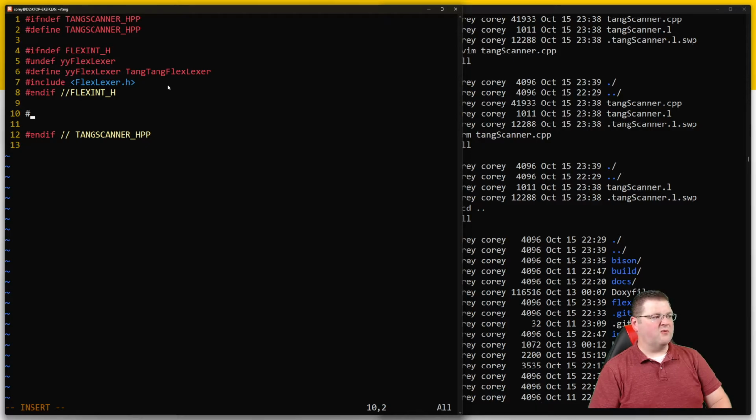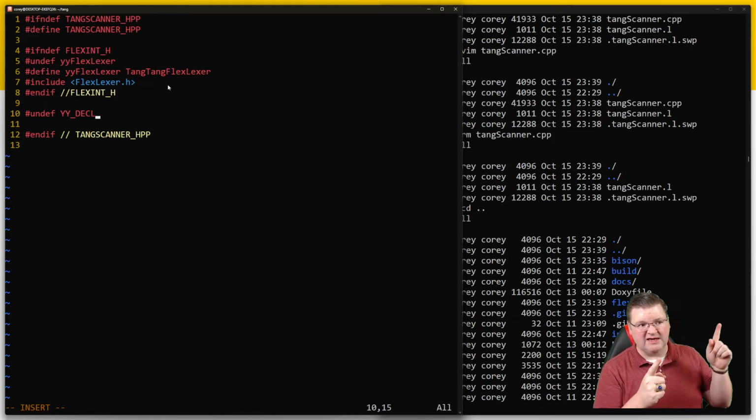Now we've got another one. We need to undefine YY_DECL. Again, this is a macro. I'm not going to say it's the prototype, but it is the function signature that is being used. And it's really weird. Basically, the Tang scanner.cpp file, we don't create that. Flex creates it.